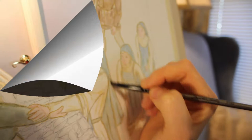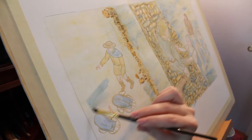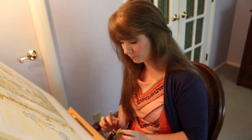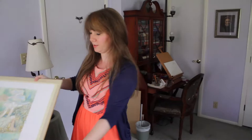Emily has her part of this illustration done, watercoloring. And now I'm working on watercoloring the wall and the grass. I've done a golden colored wash and a brown wash. Now I'm working on the blue. And last, I'll be doing the green. I think that's all the colors that I will need for this picture. And whenever I get done, then we're gonna scan it in. Got the watercolor ink done and ready to scan it in.